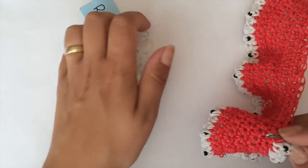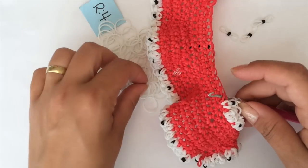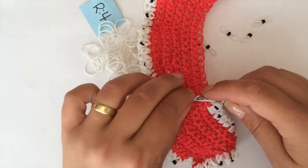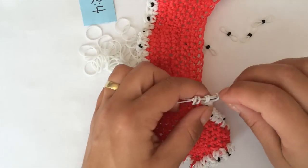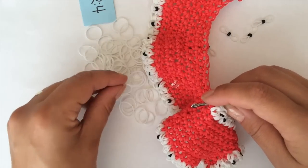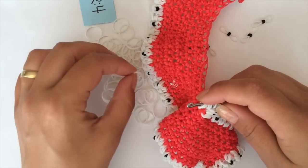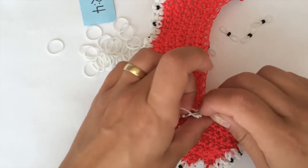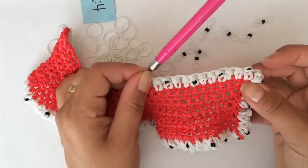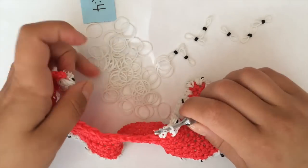So this is where you just want to continue, and I'm just going to do 2 more so we can continue with the pattern, and then you can pause the video. So this is what you should have so far. And now please pause the video and come back to me when you've reached the end.